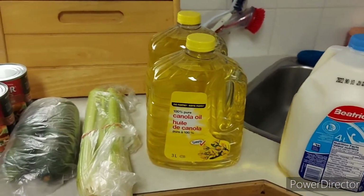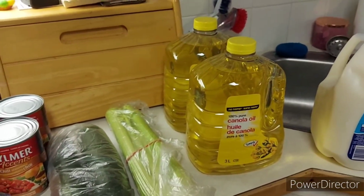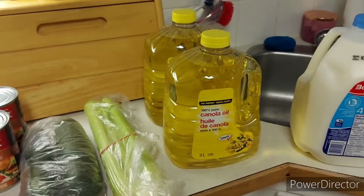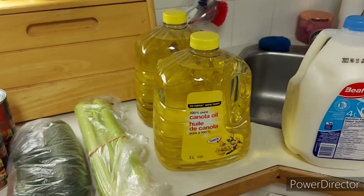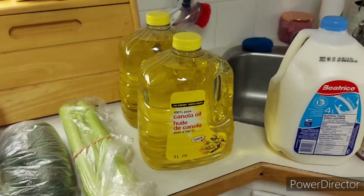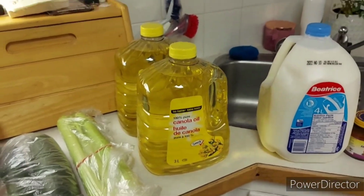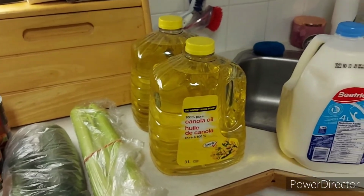Usually I think, oh, I don't go through oil that fast. But honestly, if I make a double batch of muffins, and it might be 1 cup of oil per batch, that's 2 cups. If I make a double batch, which I often do, then that means I go through the oil actually quite quick. So I grabbed the limit of 2 at $9.75 each. It seems like a lot. I don't usually think I need 2 large containers like that. But once I'm baking, I actually do go through it quickly. And knowing that the prices have been so silly lately on oil in particular, I grabbed the limit.